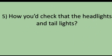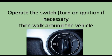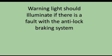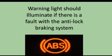Tell me how you check that the headlights and taillights are working. Explain that you would operate the switch, turn on the ignition if necessary, then walk around the vehicle. Tell me how you'd know if there was a problem with your anti-lock braking system. Explain that the ABS warning light should illuminate if there is a fault with the anti-lock braking system.